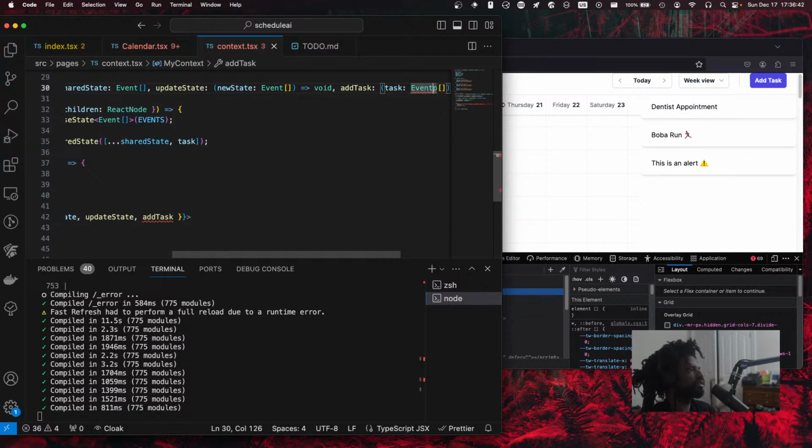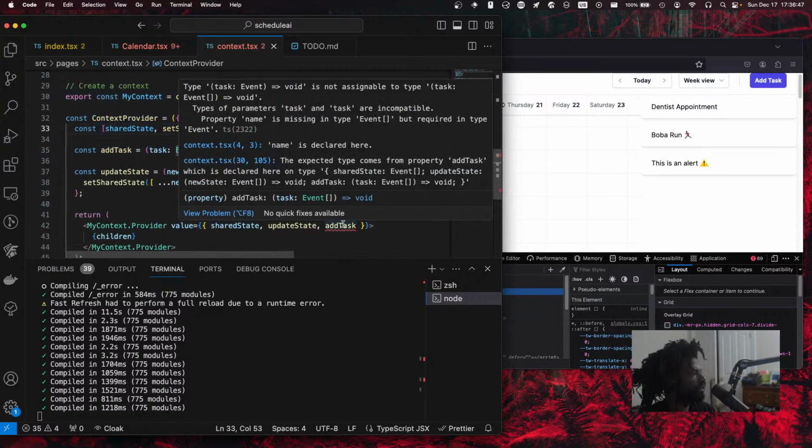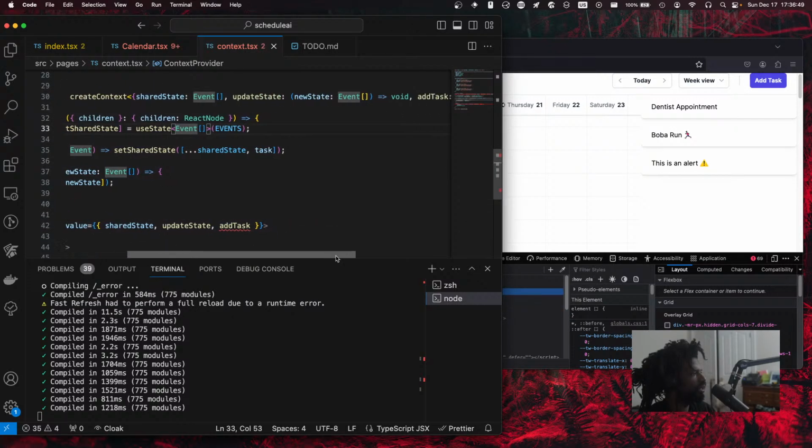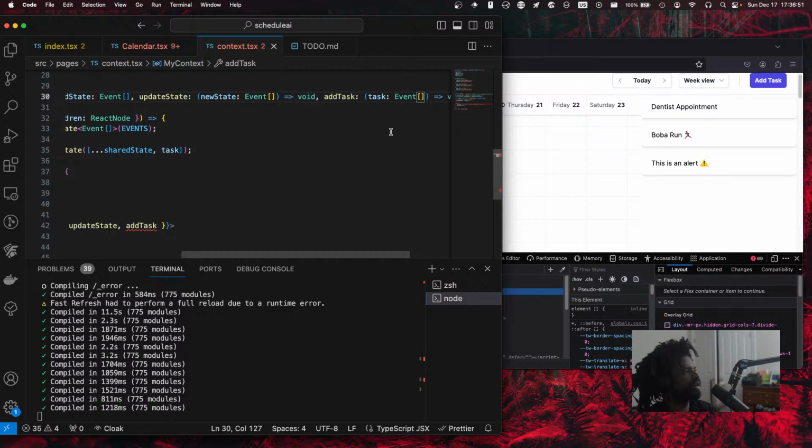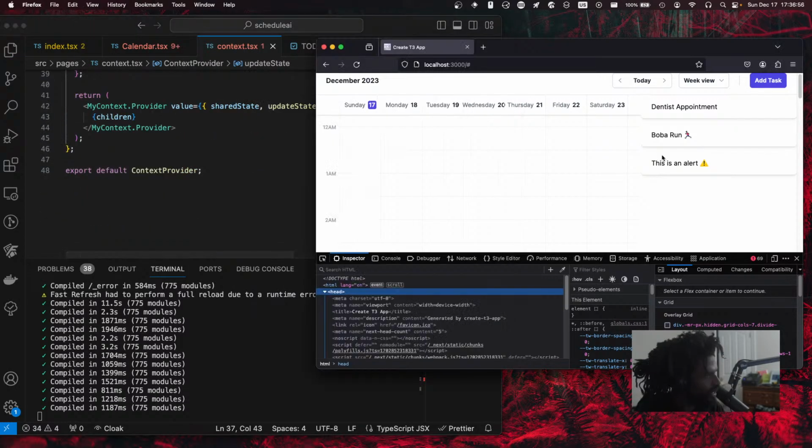Oh, oops. Add task should not be an event array. It should be just one event.